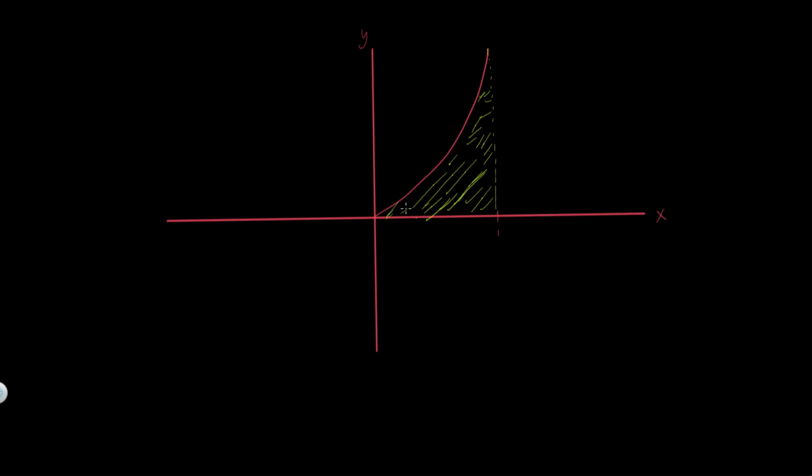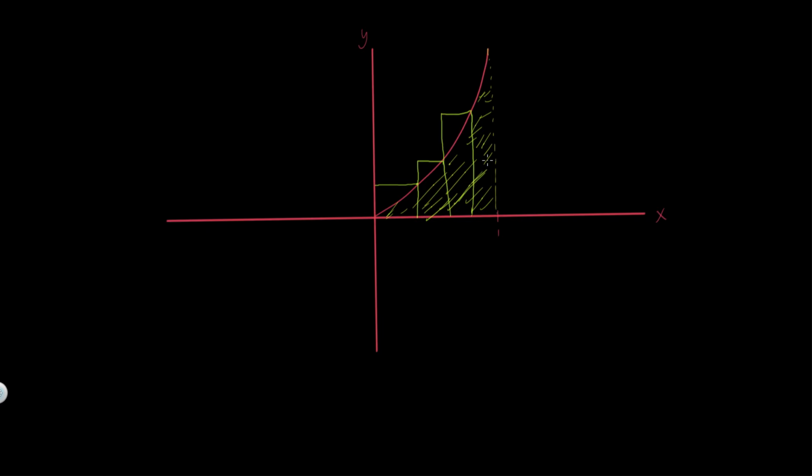In the earlier video we made 4 rectangles, and we said that the delta x for the rectangles will be 0.25, and the rectangles looked something like this. Let's make them a little bigger because we're trying to have 4 of them. So something like that, where the height of each rectangle is determined by the function at that point, and the width of the rectangle is determined by us. Now, what if we made more rectangles?